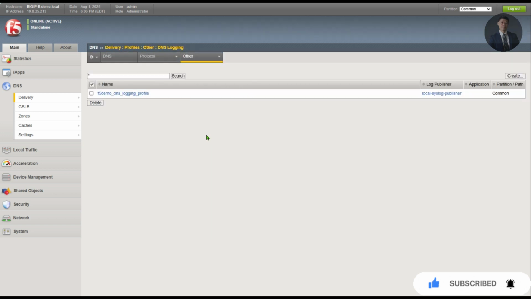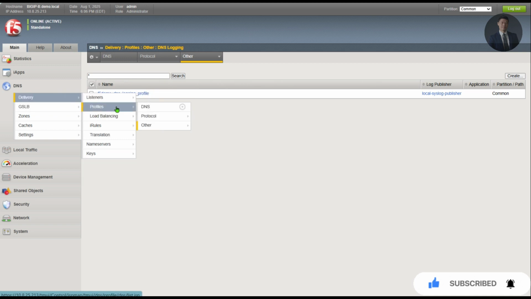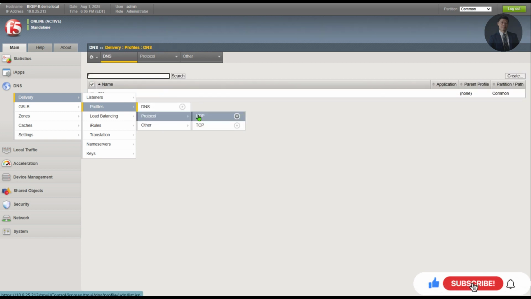The next profile we'll define is called the DNS profile, which controls the way the listener can process the query. So let's go to DNS, Delivery, Profiles, DNS, and create. Here we are, create.